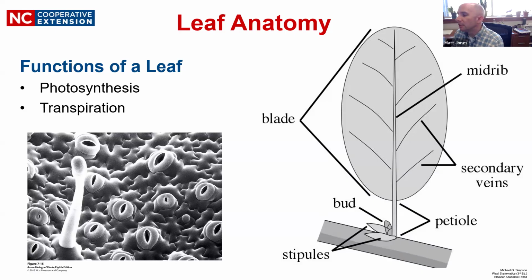At the base of some leaves are structures called stipules, and this is an annoying term that just describes any paired appendage at the base of a leaf. So these stipules can be leaf-like, they can be hair-like, they can be spine-like, sharp and pointing, or they can be absent. But sometimes the presence or absence or the morphology of the stipules can be helpful for identification.